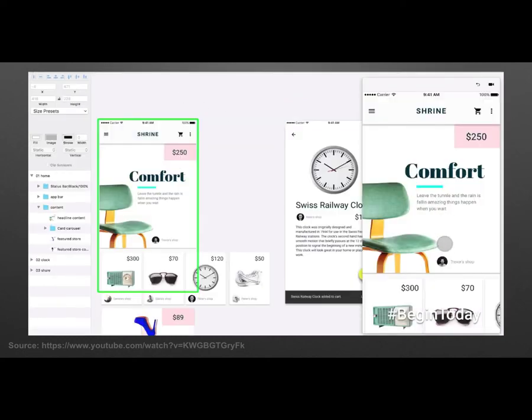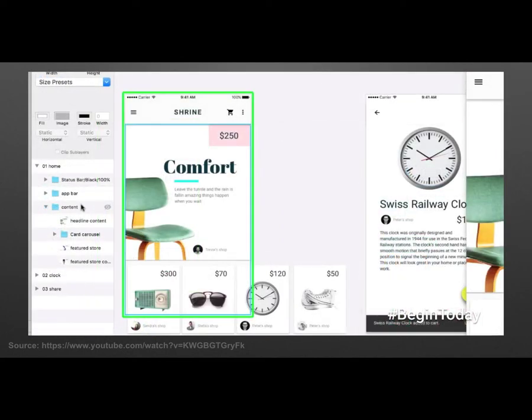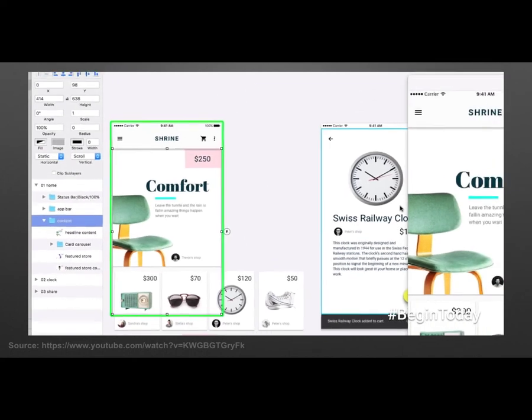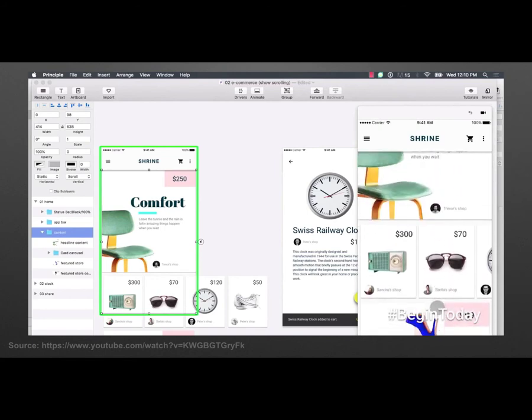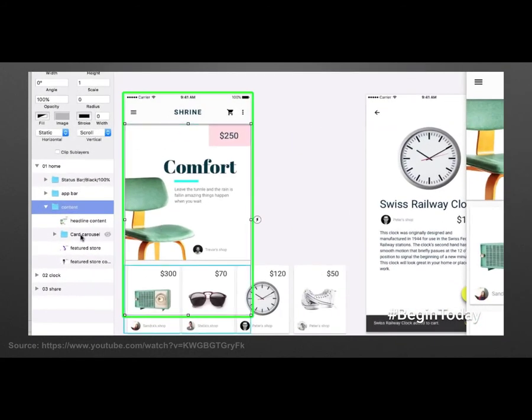So the first step to making this prototype feel a bit more real is to add the ability to scroll. The way I do this is I'll click the content group, which is just this section right here. And under the vertical drop-down, I'll simply select Scroll. So now when we head over to our preview window, you'll notice that we can scroll the content vertically. And we can apply the same kind of thinking to this card carousel here, which we want to scroll horizontally.